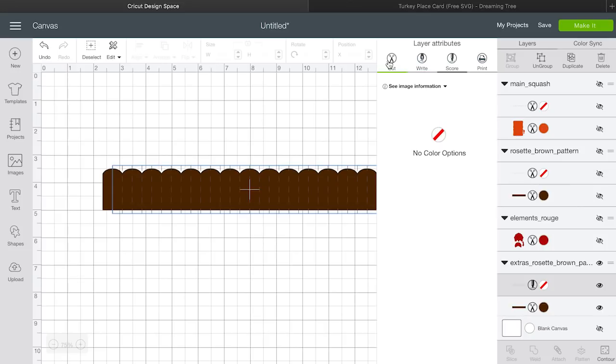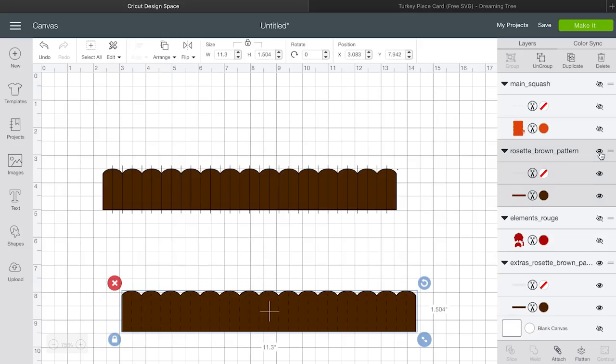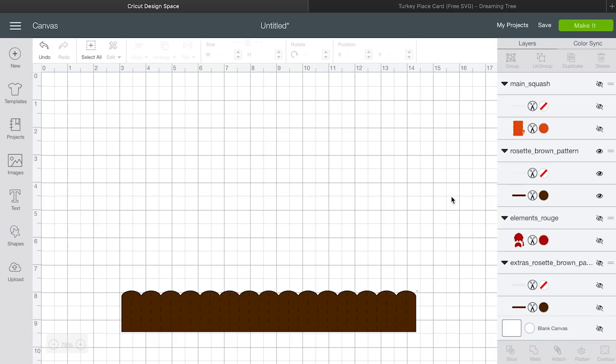Otherwise, you would have no ability to manipulate and set what you want it to do. Now, for those of you that don't have the Maker, and let's say you have just the Cricut Explore Air or the Brother Scan and Cut, okay? Well, let's say you have the Air, and let's turn this off for a second.